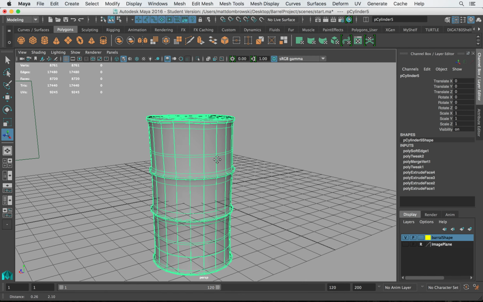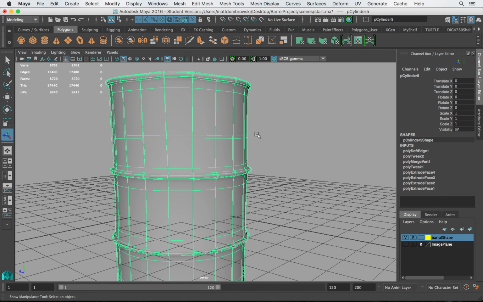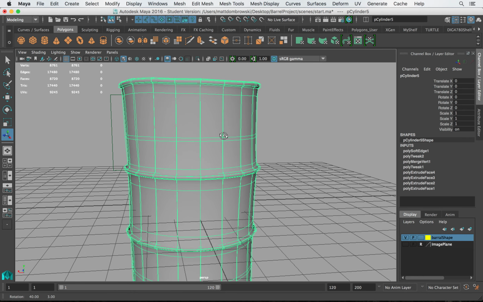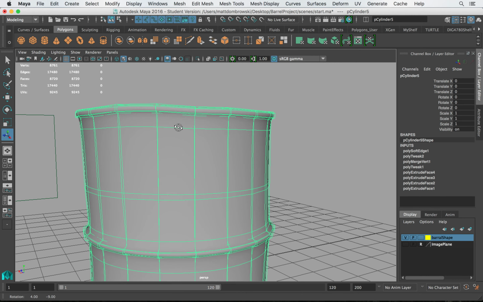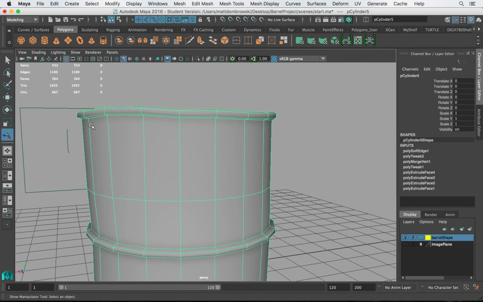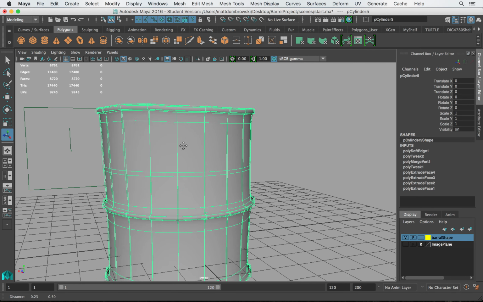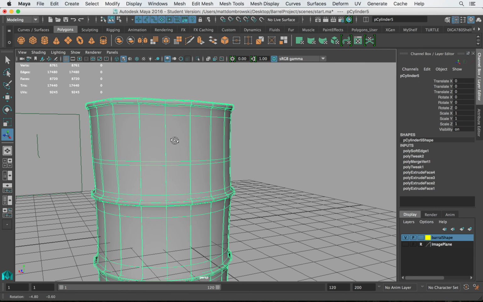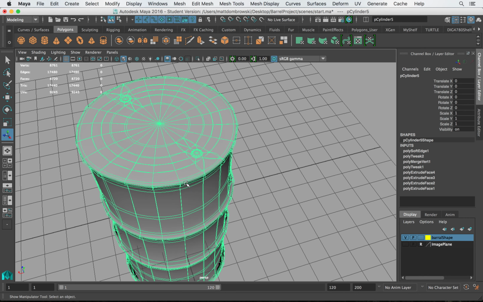2 will actually give you this shell, and you've got to look really closely, but you see there's a little shell around it. It's like this little cage, and this cage allows you to use your polygon tools and actually add to this mesh. The cage is actually the low res mesh, and the smooth mesh is contained inside of it. So let's go ahead and add some faces and fun to this. Let's look at the top too.